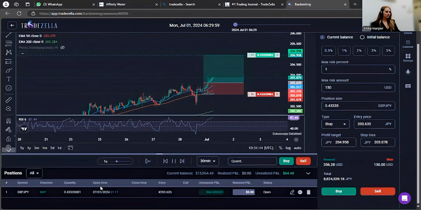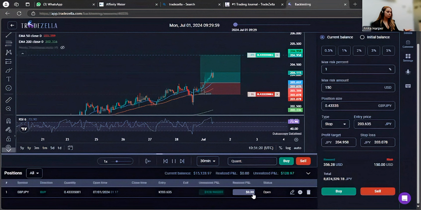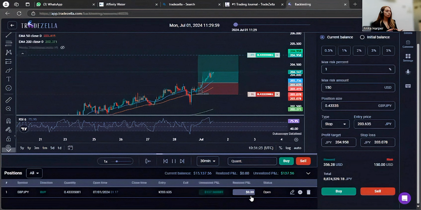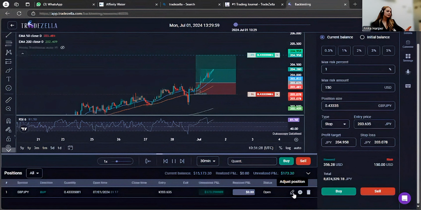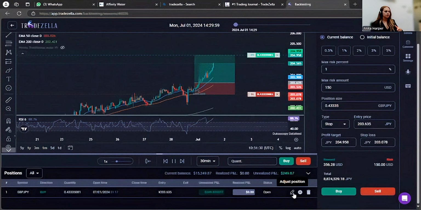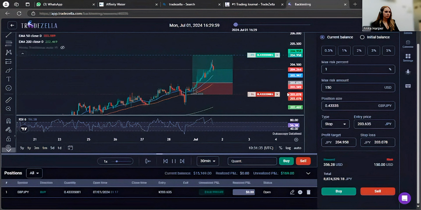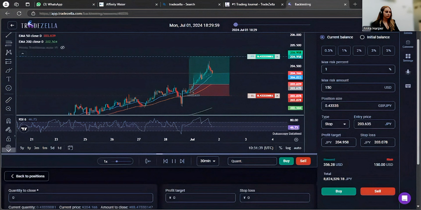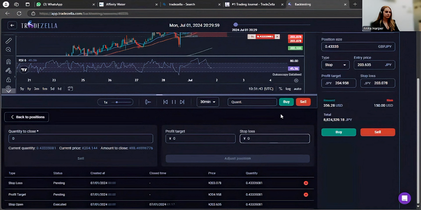So you can see at the bottom of our screen, our live position. Same with MetaTrader 4, it's at the bottom of your screen, so you know your floating P&L and what you're overall taking home at the minute. So you can see we can actually adjust the position and we can close out. So if I wanted to actually move the stop loss as well, I can do that. So let's go to adjust, and then our stop loss we can obviously manage here as well.